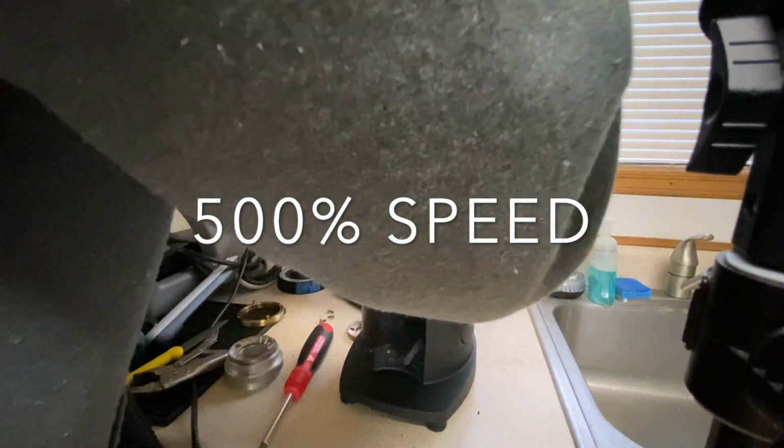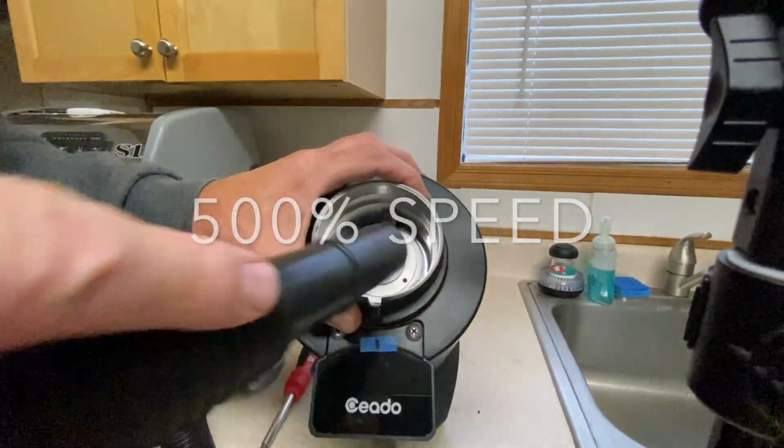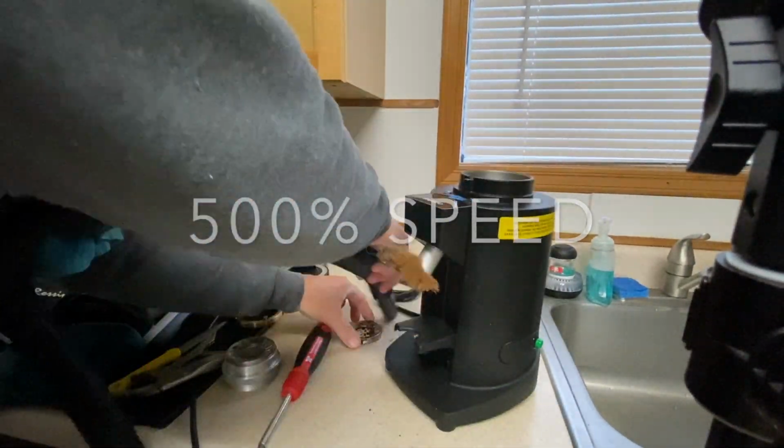Here's a spoiler alert. The shot I pulled at the very beginning was a shot after swapping the burrs. So that's kind of what we're looking at. It's definitely worth discussing a little bit what's happening here.